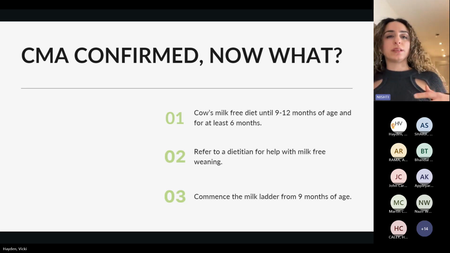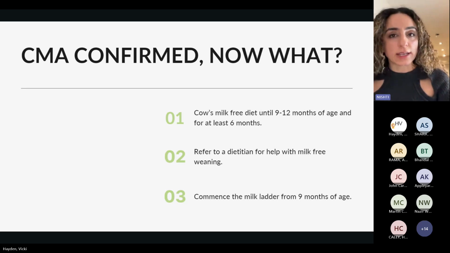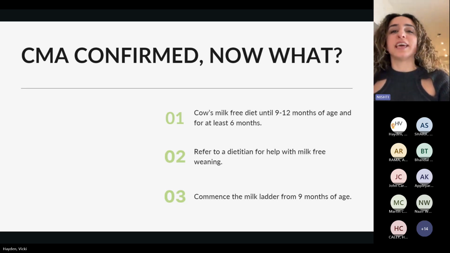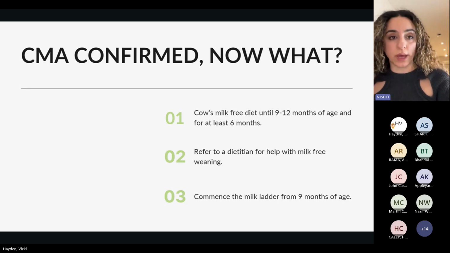But for those with a more severe type of presentation, especially atopic eczema, we find that it takes a little bit longer. So we'll wait till 1 year of age, but often it takes them a little bit longer to outgrow their allergy. But we are very proactive with introducing food allergens into the diet in the meantime. And as soon as we can move on to the milk ladder and off formula, we will do that.